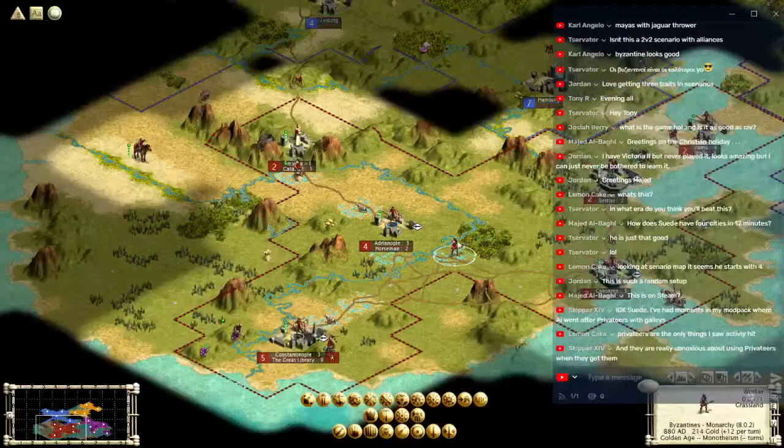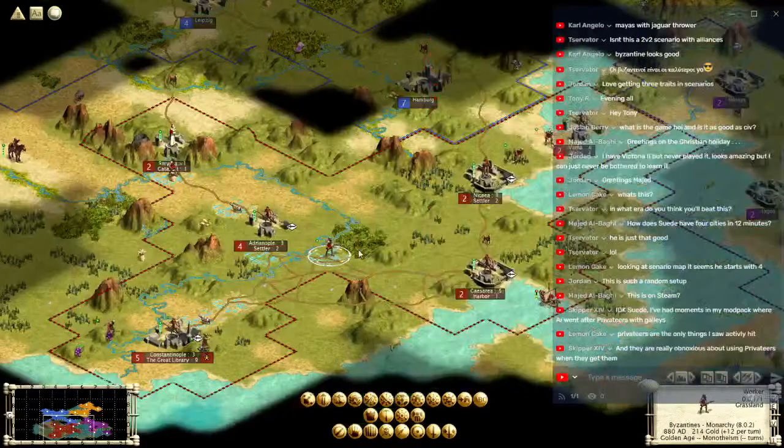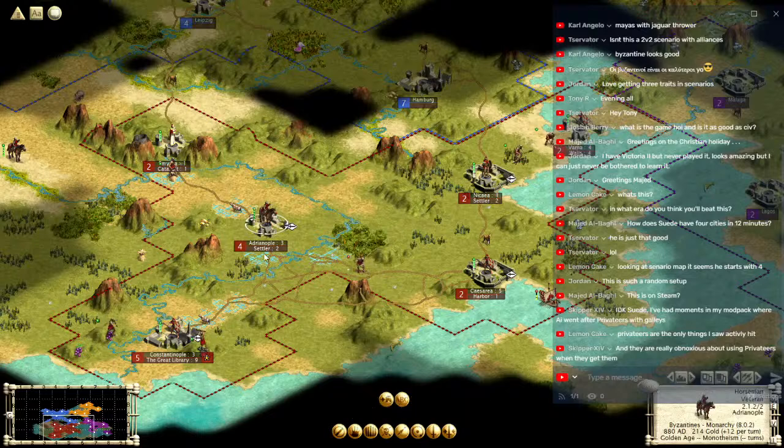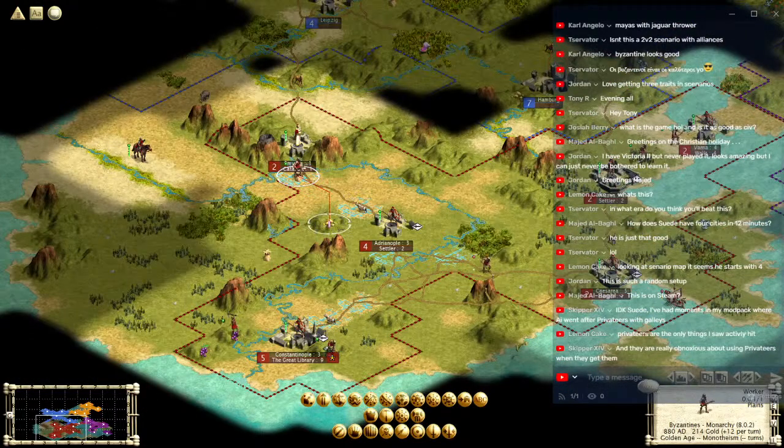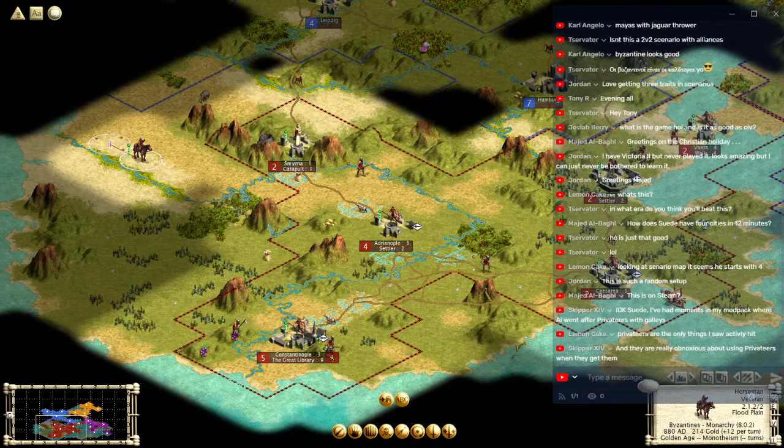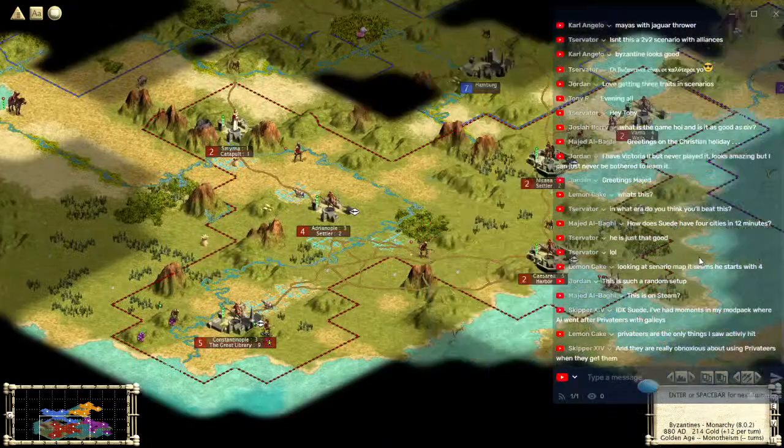Okay, let's go settler. But we're going to chain the irrigation over. Two workers is perfect for chaining irrigation across a road, because there's no moves wasted. Four divides evenly into two, so you don't waste any moves.